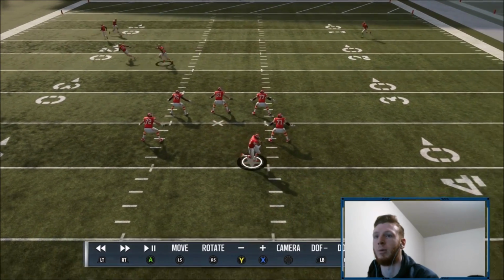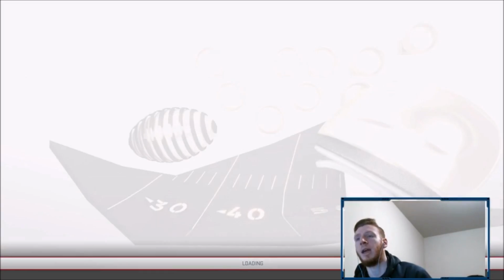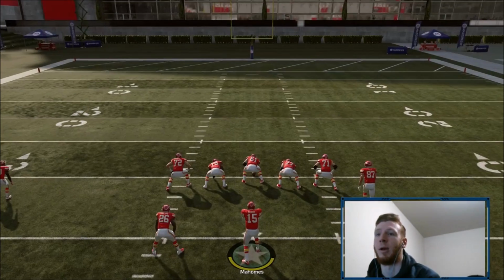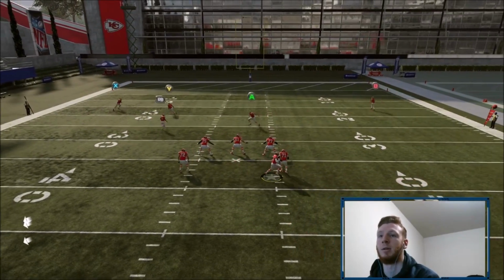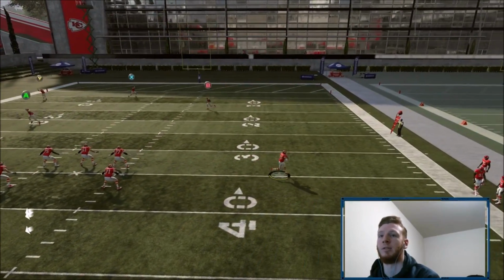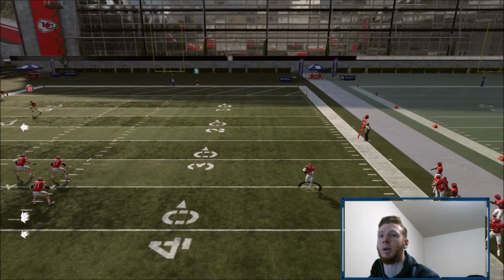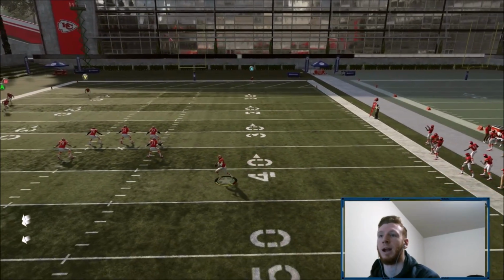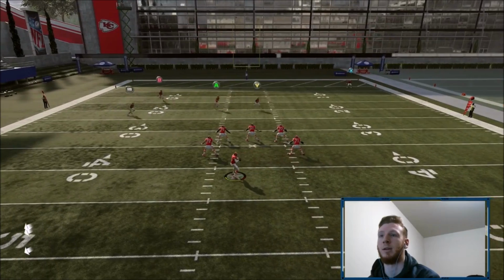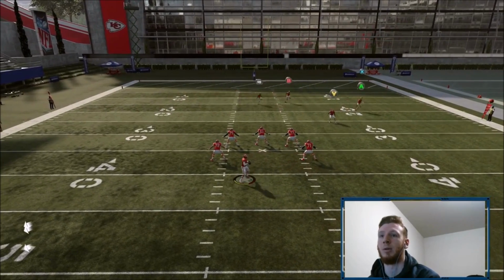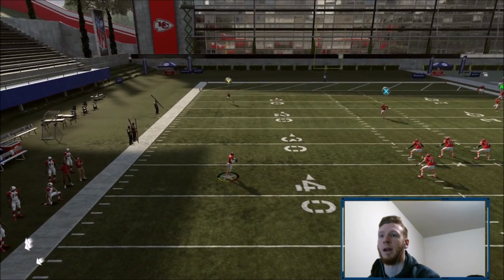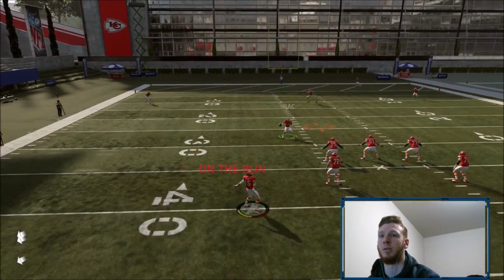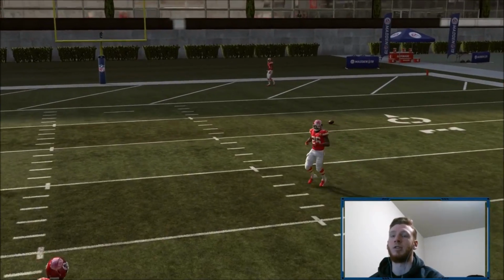1, 2. Okay? Now, here's the way that I do it and the way that I was taught to do it. So it's just tap RT. And he starts running. And he's in and then you can do whatever you want. You have full control. If you want to get out of this mode, you tap RT again and you're back in a regular throw. So I tap RT and I'm out. And now you can obviously throw while you're still in this mode too, but essentially that's it.